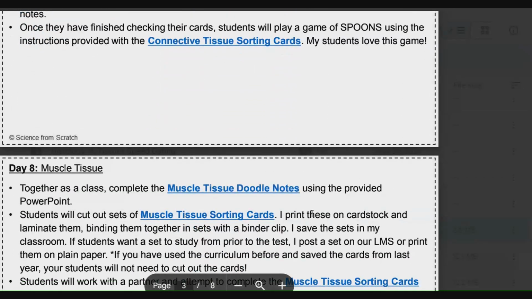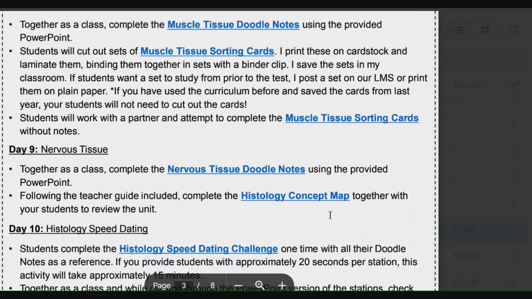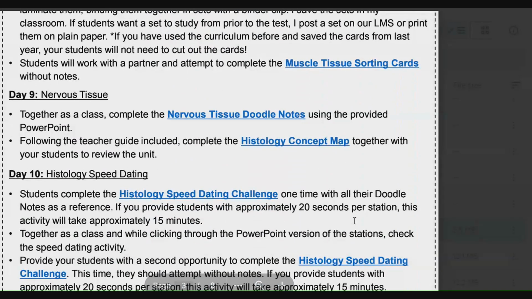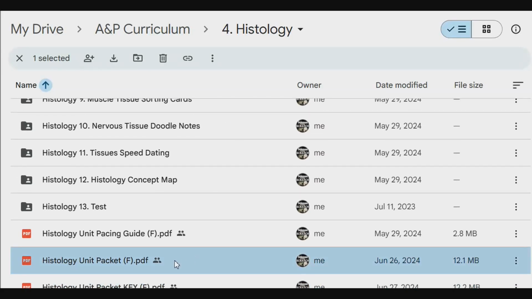Each day is going to include at least one meaningful activity that ties directly to the content in the notes. In each unit folder, I have included print-ready notes packets and print-ready full unit packets, which include both the notes and all student-facing activities. These packets will allow you to send one copy job prior to starting a new unit, and you'll have all the notes and all the student pages prepped and ready.